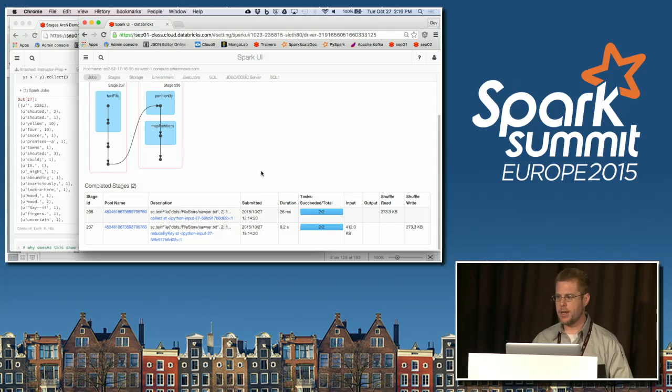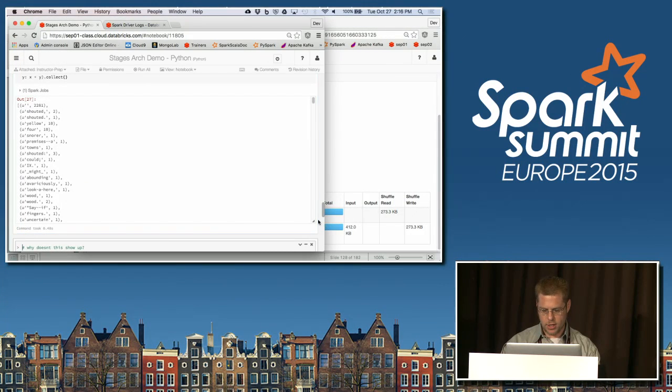I realize we're hitting our time limit for our afternoon coffee break, so I'm going to stop here. Let's see, how far are we on this notebook? We're actually most of the way through, but we'll pick this up after the break. We'll come back at about 2:45, and we'll look at a couple more operations here, and hopefully this will all make sense. And then after that, we're going to talk about Spark streaming.